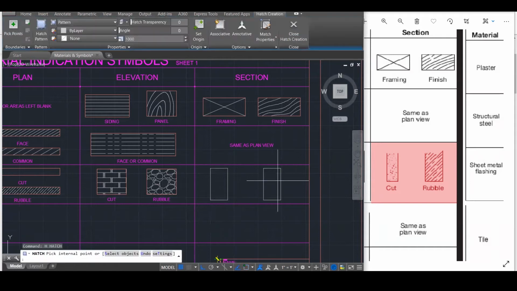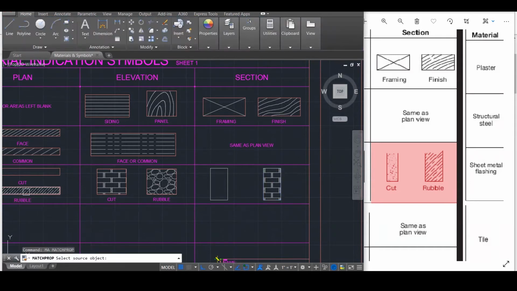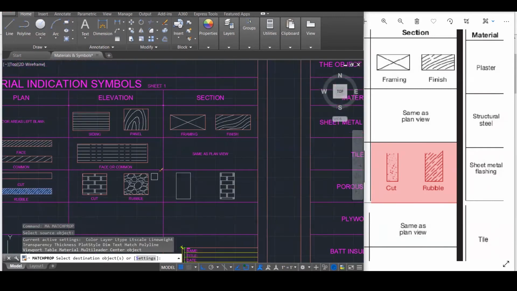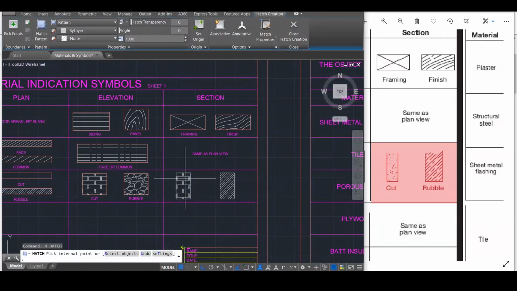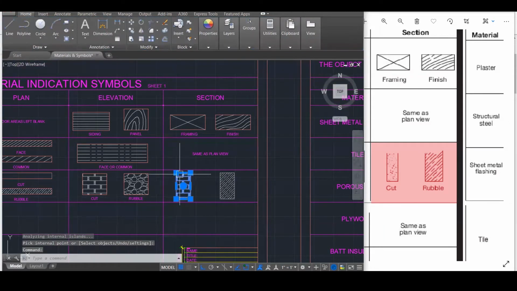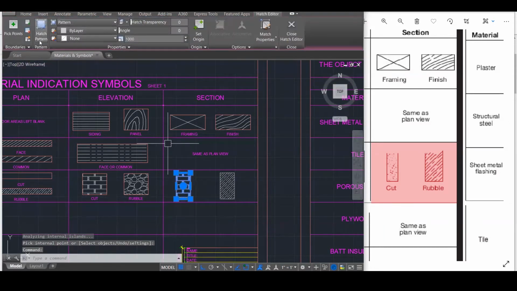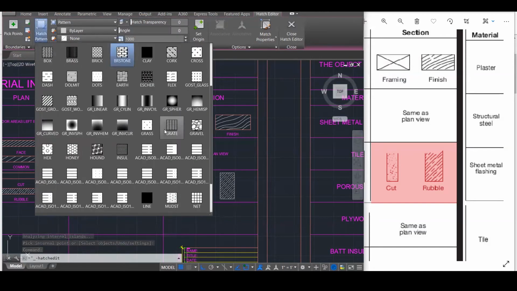So I'm going to just reuse that. Match drop, MA, to match drop the properties from here over to there, transfer that. And then this cut pattern just looks like some small dots in there. So just draw a pattern in there, and I come back and I edit it. Go back in there and I'll be able to edit the hatch pattern.